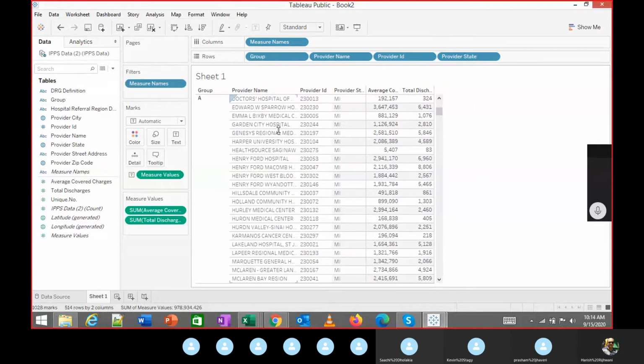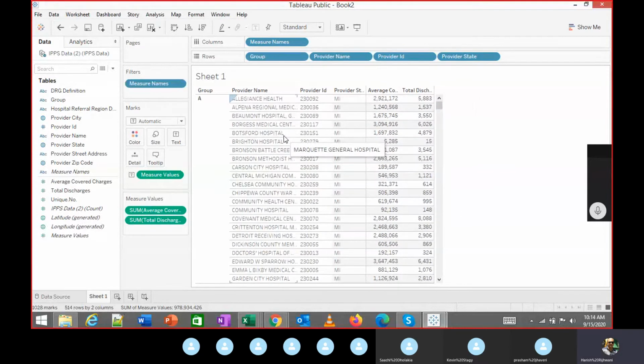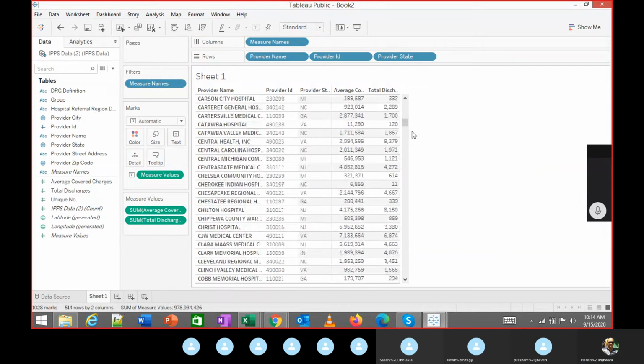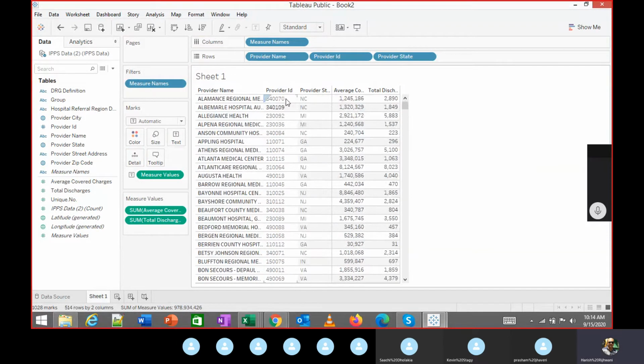Understood? In less than 5 minutes, I'm able to create the report over here, that report that we were looking for. Even if I remove this group over here, I still get the entire value. Understood? Very easily, I'm able to create that same report that we were trying to create in Excel. If I want to filter on a specific group, I can take this group and drag it on filter.